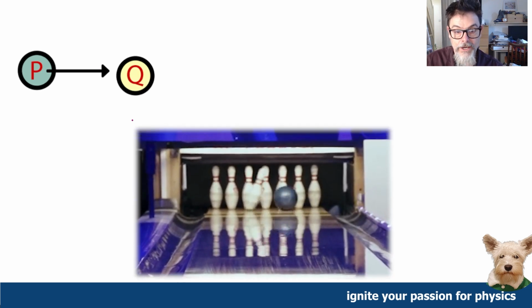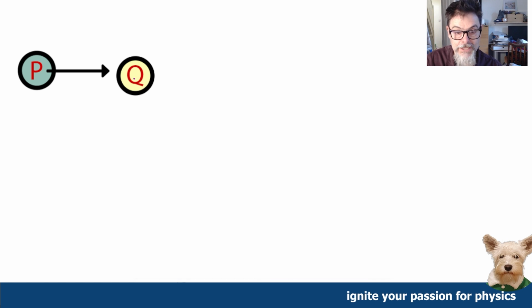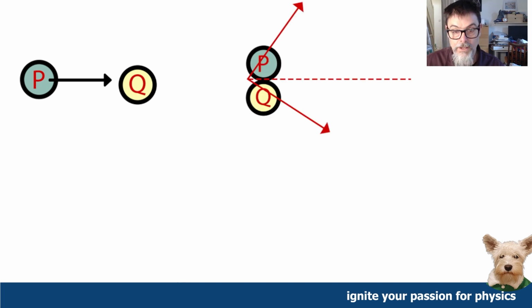Most of them are like this, and here you can see that the centres of mass are not lined up along the direction of travel. What do you do now? Because of the non-straight-on nature of this collision, our two balls P and Q are going to move off in different directions, as you can see. So this is a much more realistic collision.